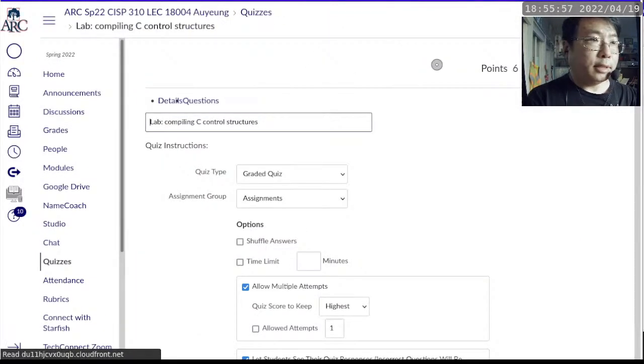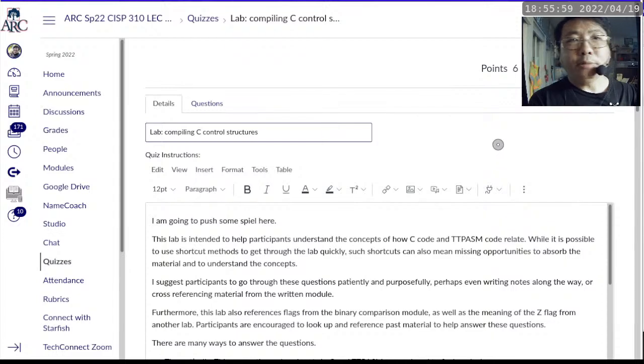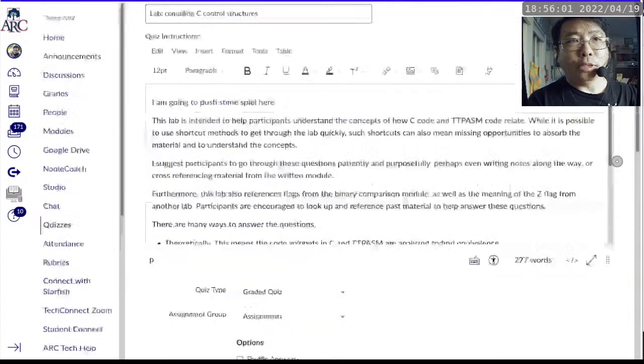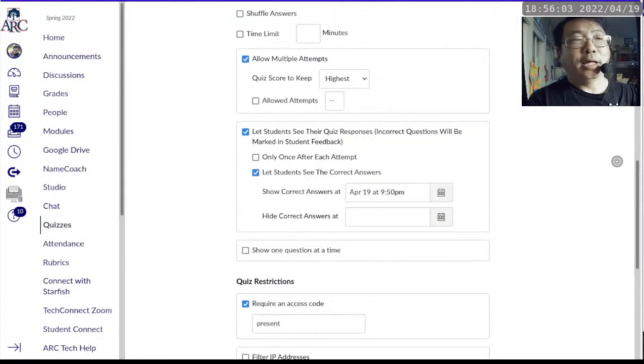There is a passcode to it. Oh, I'm not taking attendance anymore. There's no point in taking attendance anymore because the last day to drop is already gone. So people can miss classes from here all the way to the final exam, and there's not a single thing I can do about that. But the point is, I just want to make sure that people attend the class because I think that is important for people to succeed in this class.